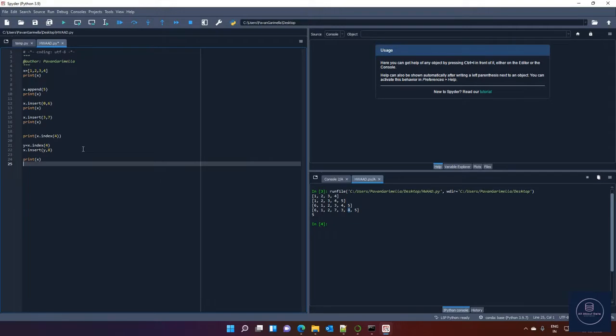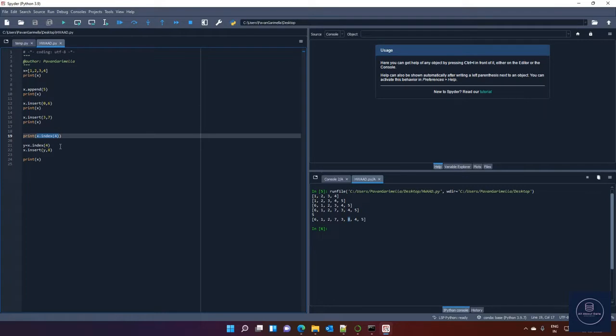So let's see how this looks. I've done execute. So this is indicating that the value 4 is at position 5. It went ahead and inserted that value 8 at the fifth position, and that's how you can use the index value obtained in your insert queries to actually insert a value in a particular location.